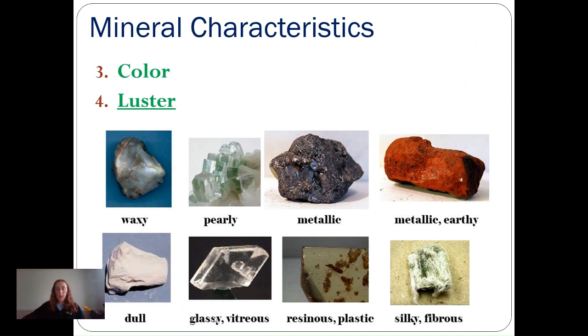Just a couple more properties and characteristics of minerals. So color is a pretty diagnostic thing for minerals. There are certain minerals that are always going to be a certain color, but there are examples of minerals that can have many different colors. So quartz, for example, you can have orange quartz, you can have rose quartz, which is pink. You can have clear quartz, milky quartz, gray quartz, you can have amethyst, which is purple, citrine, which is orange, but I think I already said that one. You can have a form of quartz called tiger's eye. So color alone isn't necessarily the best way of identifying quartz, but for other minerals, color can be kind of diagnostic.